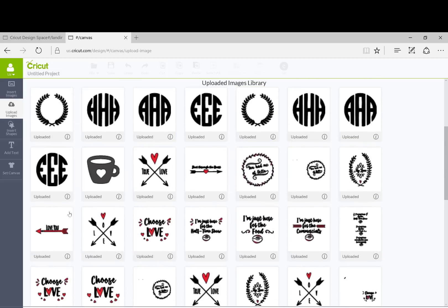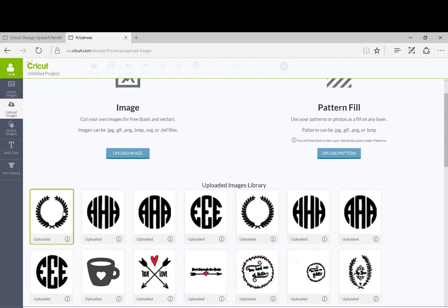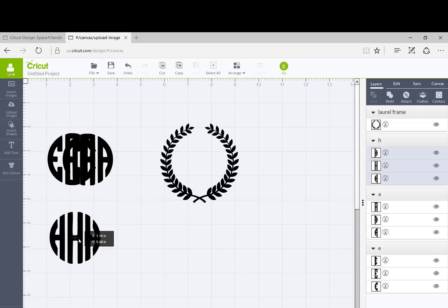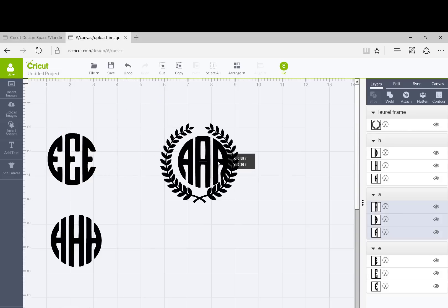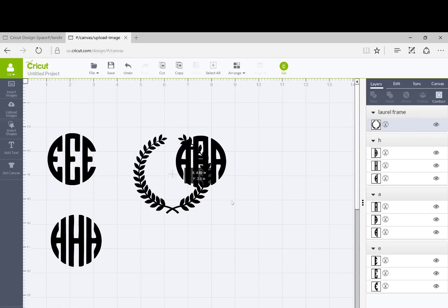In here you'll see some other SVG files that you can also download at parsby.com or from our Facebook page at facebook.com/parsby. I'm going to click on this one, then shift-click to get all of the files and insert them all at once — one big pile that we'll separate out. These are all perfectly sized to fit in the frame as they are, but you can resize them to however big or small you want. You'll just want to resize everything together so it stays in the right proportion.